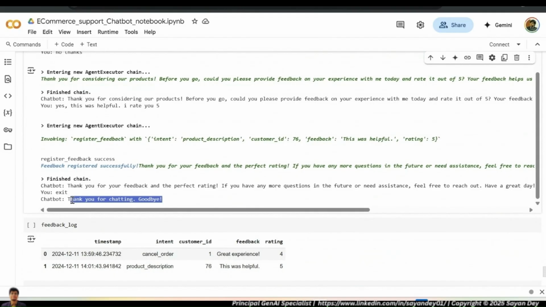So this is how you can think of a fully functional, complex chatbot. When we interact with a chatbot, it's usually a very complicated agent where multiple tools are working behind the scenes. This demo was to give you a very basic idea of how to think about an agentic system, a real-time chatbot. When you think about it, this is actually how things work. All the pieces are working behind the scenes.